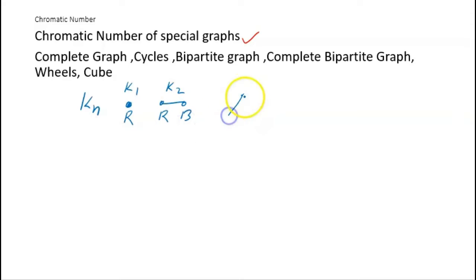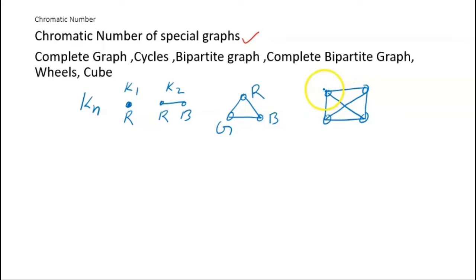Suppose I talk about the K3 graph, so there are three vertices here, and this forms a circuit of length 3, so we have to assign different colors, red, blue and green. And if I talk about K4, the K4 graph looks like this, 4 vertices, and every vertex is joined to all the remaining. So you know the property of a complete graph. What is the property? If I assign blue color to this, since this vertex is joined to all the remaining 3, the other 3 can't be assigned blue color.